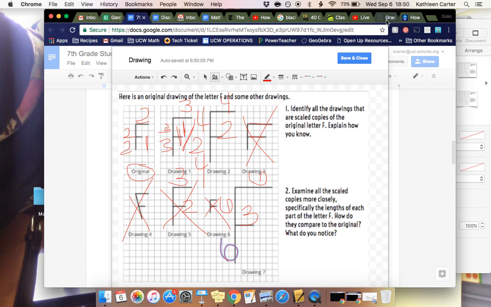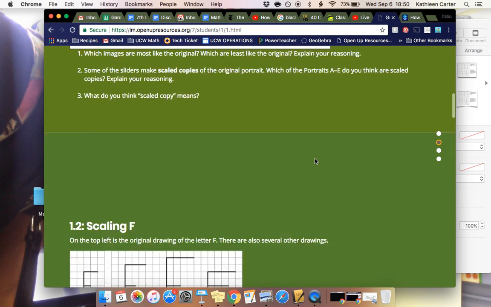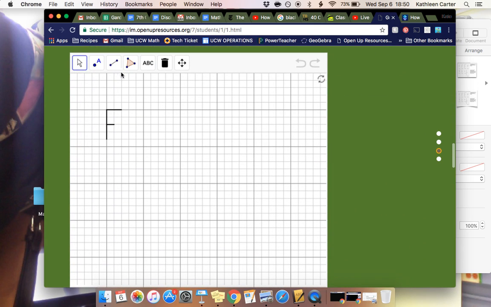Okay. So then if I wanted to make another scale copy, I know that I need to maybe start with my top. So let's see, I've done 3 and 4, but I haven't done a top of 5, so there's a top of 5. If it's 5 across, it needs to be 5 down, and then 5 down again. And then halfway down was that bottom F-bar. But if it's 5 here, it would need to be 2.5. So that's a bigger version.